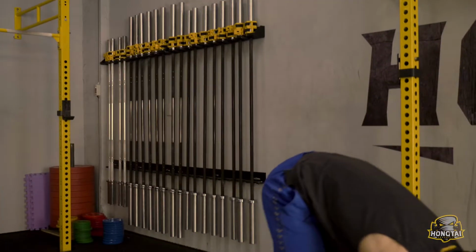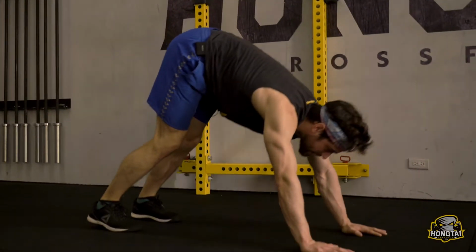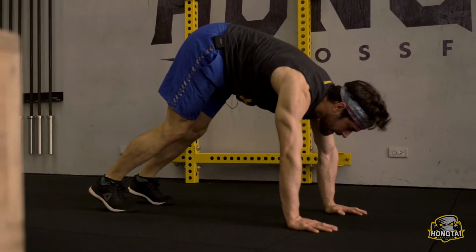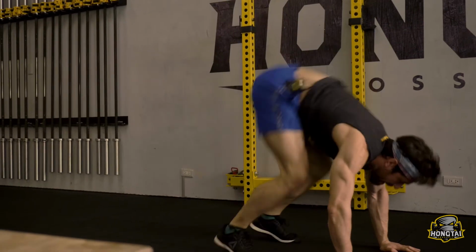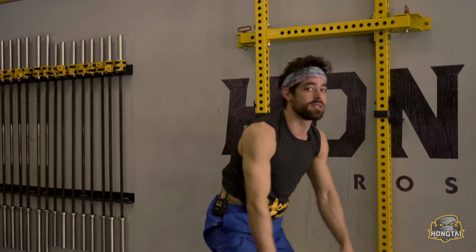Third movement, donkey kicks. Down to the floor again. The weight is a little bit more forward. You jump up and back. Jump up and kick back. If you think that doesn't look like a donkey, look it up on YouTube.